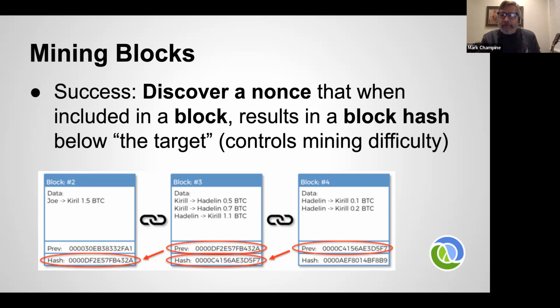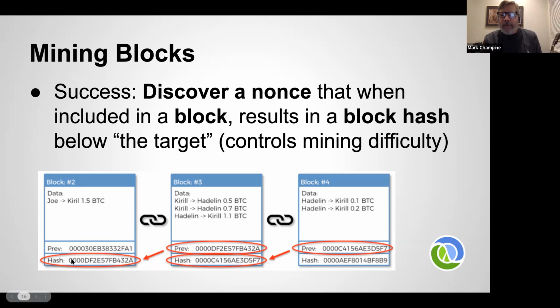So it takes lots and lots of tries to change the data in a small way, which is to change that nonce, hash again, and eventually, if you do that enough times, by chance you're going to get a hash value that falls below a certain numeric threshold. So by controlling that threshold, you control how much effort it takes to mine a block.